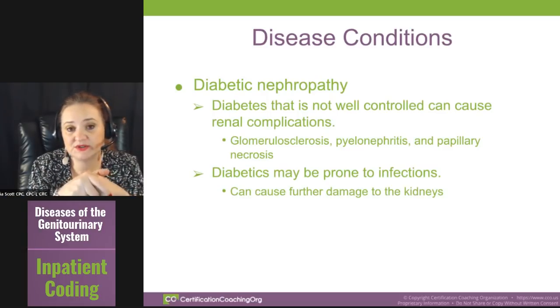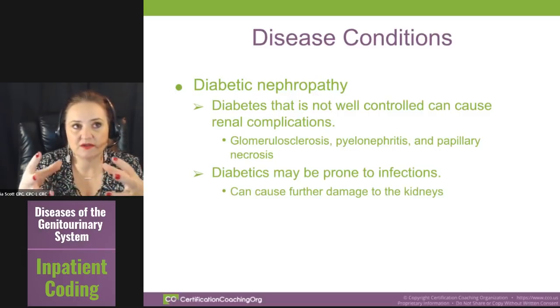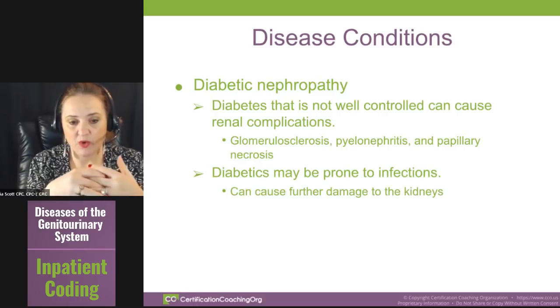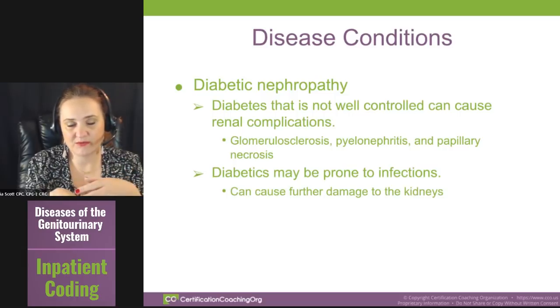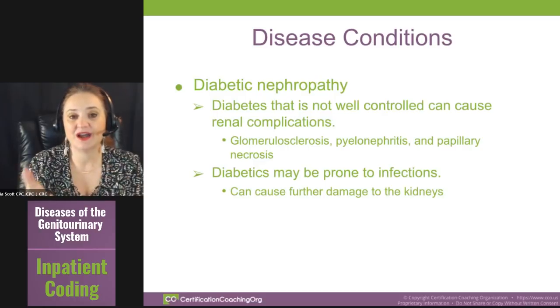diabetics are prone to UTIs, which end up causing scar tissue and causing more damage to the kidneys. And you think, well, why is that? Well, think of it as far as the disease process goes. What do we have with the bladder and the kidneys? Warm, moist, dark space. Okay. What grows in warm, moist, dark spaces? Bacteria. Now, throw a little sugar in there because when a person is diabetic, they have higher levels of sugar in their system. The insulin can't regulate that sugar.